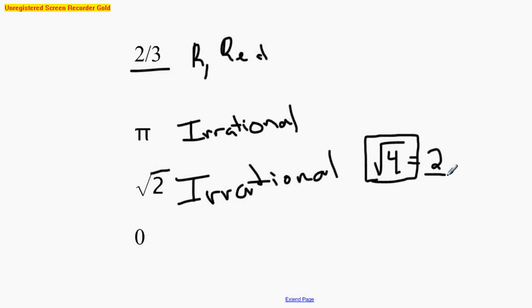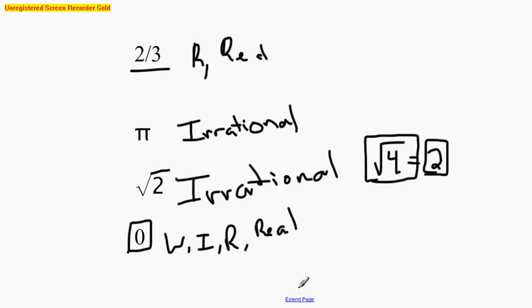So the square root of 4 is actually not irrational. It could be rational, whole number, integer. It could be all of those. Okay, and then 0. The only one 0 can't be is the natural number, but it could be a whole number, an integer, a real number, and a rational number, right? So we got rational and real. Okay, so let's look at some AMES questions and see how we do.